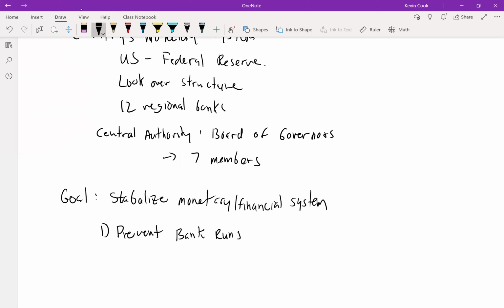To do this, one of the things they created was the FDIC. This is a deposit insurance on your accounts. So if I put my money in the bank, say US Bank, and tomorrow US Bank folds or closes, the FDIC has deposit insurance, so my deposit will still be there. My deposit's not just going to go away because the bank closed. So we have deposit insurance, and you're insured up to $250,000.